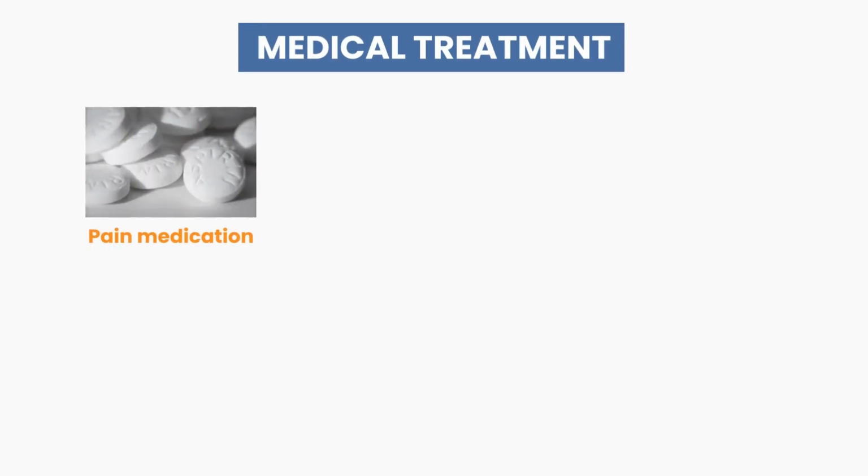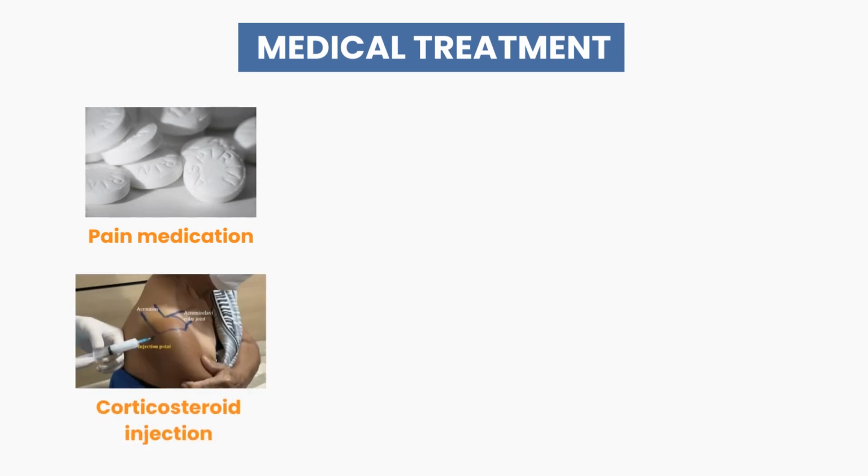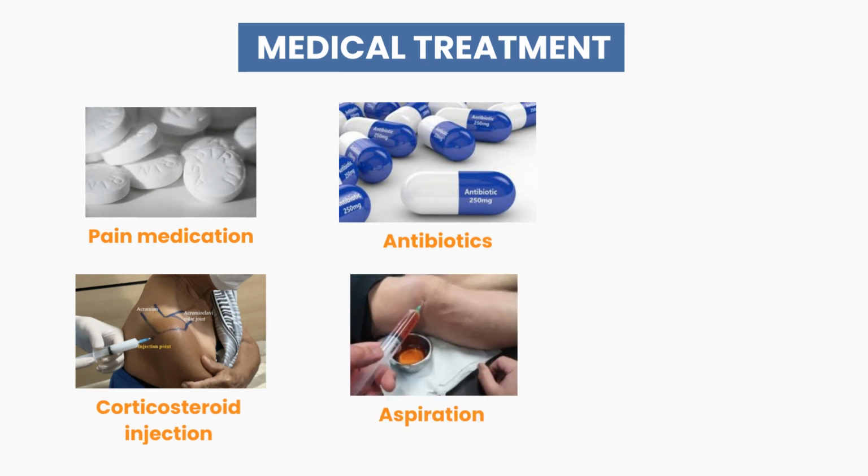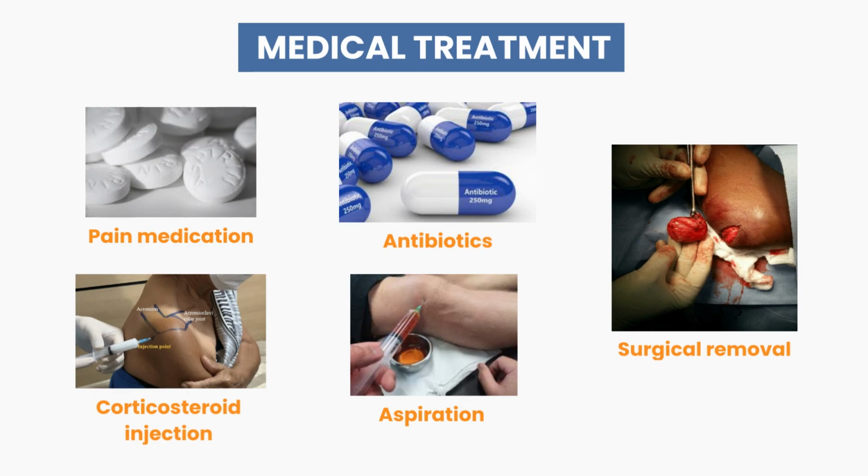Treatment by the doctor would include prescribing pain medications to reduce pain and anti-inflammatory medication such as corticosteroid injection to reduce swelling. If the bursitis is caused by infection, antibiotics will be given. If the bursitis keeps coming back, it may need to be drained by aspiration or removed surgically.